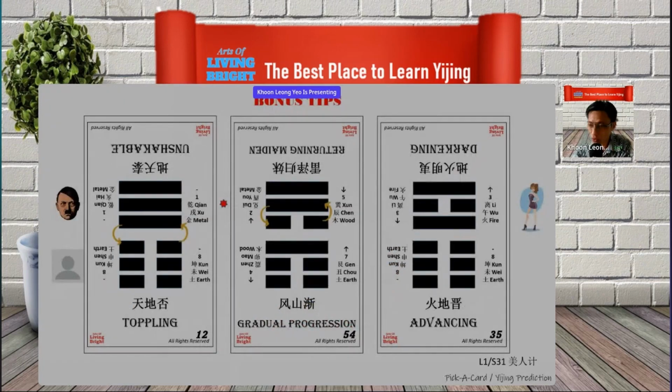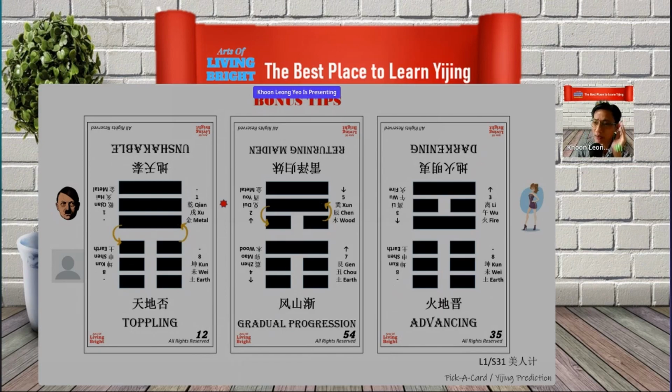Okay, let's take a look further. If let's say you have a 卦 like this, right? A 卦 like this, 天地痞风山剑火地镜. This was one of the cases that I got for a client, and then we got this 天地痞风山剑火地镜, right?